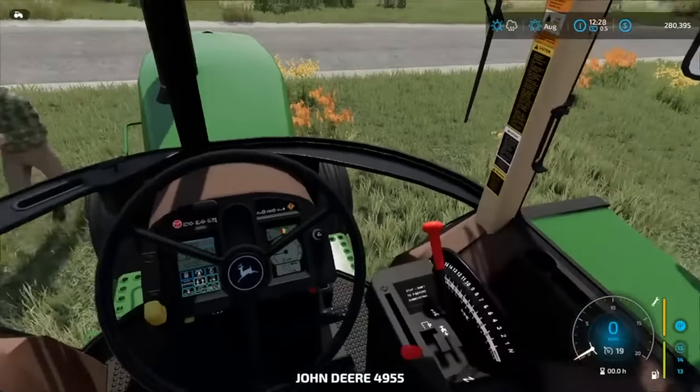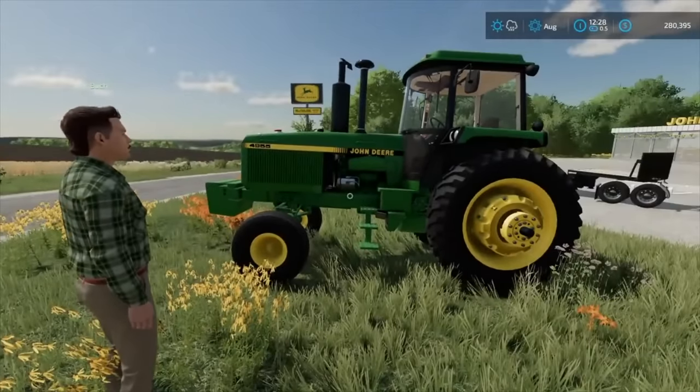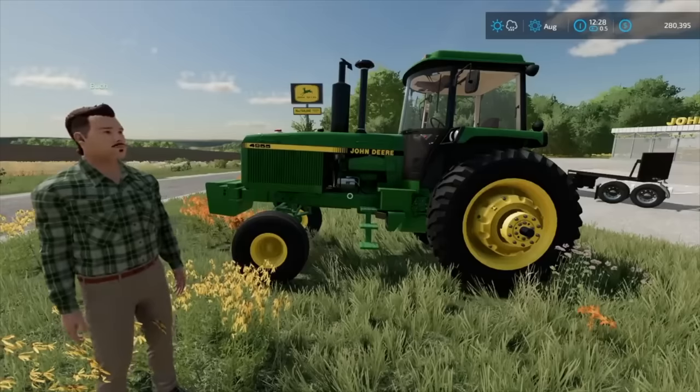Boy, looky here, looky here. We got that panty dropping, planter popping, pimp mobile tractor right here. You're gonna try and sell me a 4955 too. Not on my job. Oh man. How else do you think I get paid?